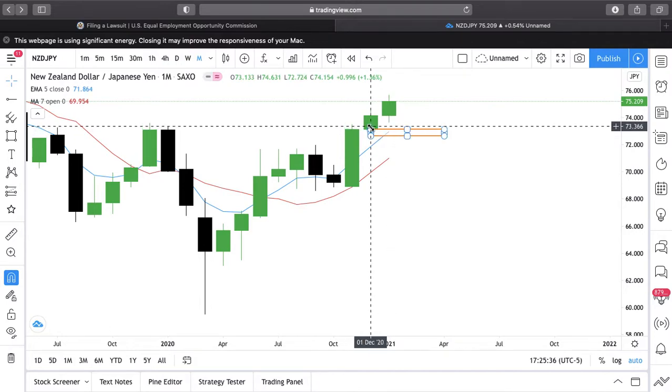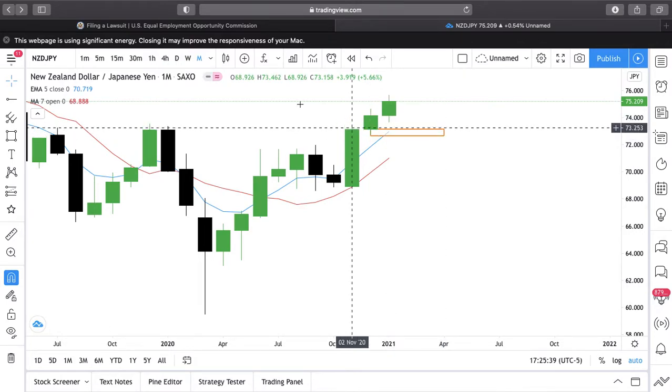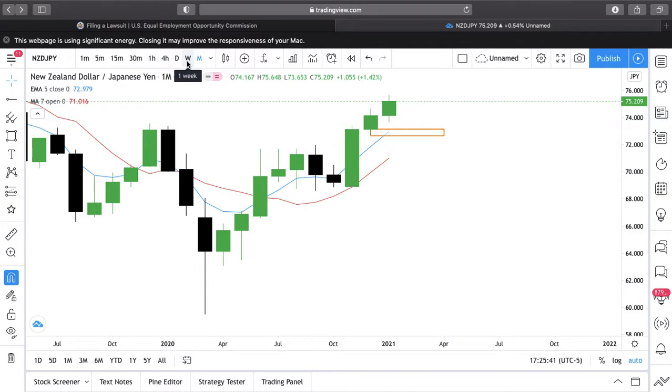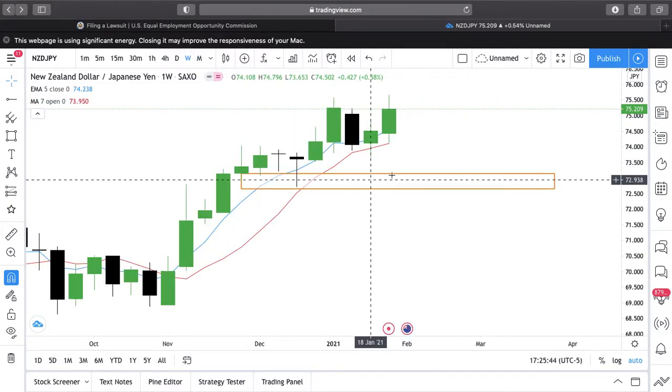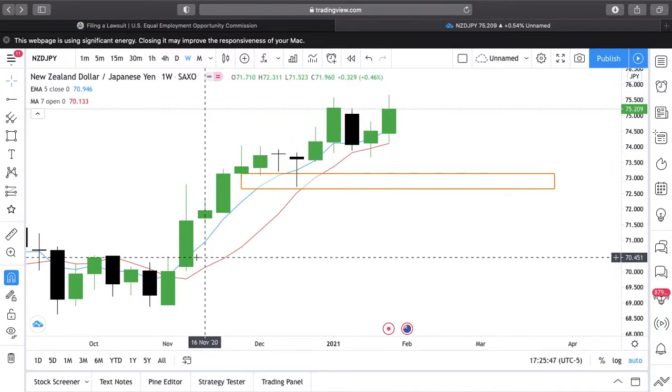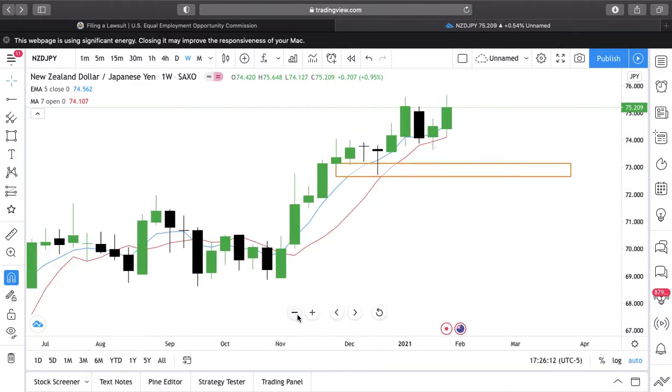So once you have your room, then you want to go down to the lower time frame, right? So now we go down to the weekly. And what we're looking for is a floor. If you don't know what a floor or a ceiling is, then we have old videos that you can look at, and it will also be helpful to watch them anyway, because they will give you other information. Right now, I'm just looking for rooms, floors, and ceilings, and really I want to teach how to incorporate rooms into floors and ceilings. So you would have to know what a room, floor and ceiling is.